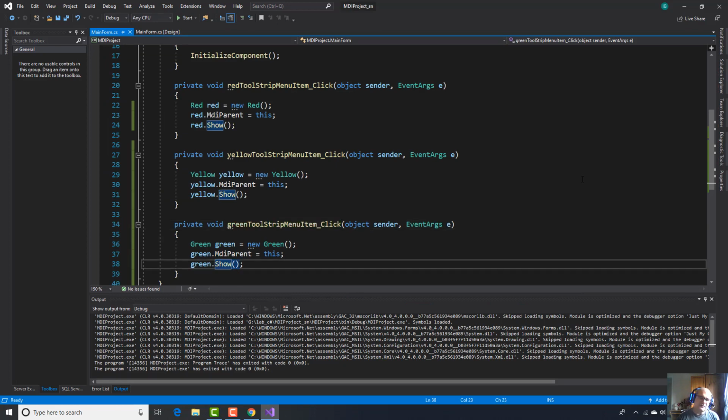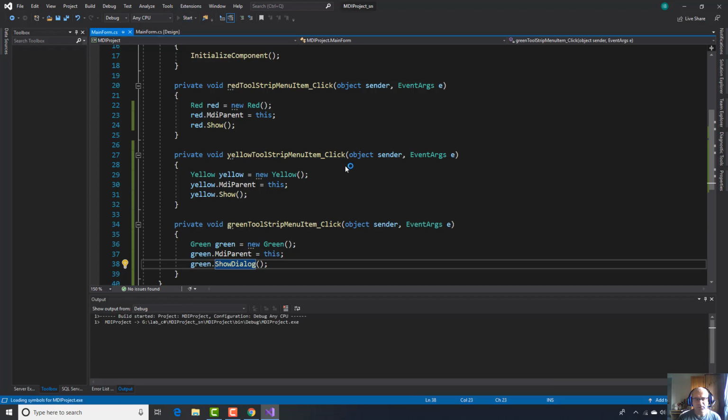But if you remember, in the last video tutorial I showed you the show dialog method, which makes an app able to work with just a single document. So let's see how this method works if we use the MDI Parent property, which makes the main form a parent form and the other forms child forms. So let's see. I'm going to write here the dialog. And now for this green form, I'm going to use the show dialog method to open it. So let's see how this works.